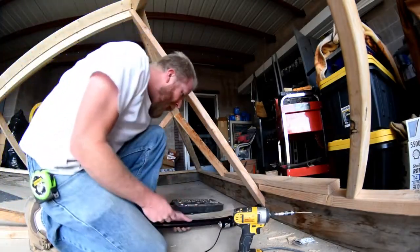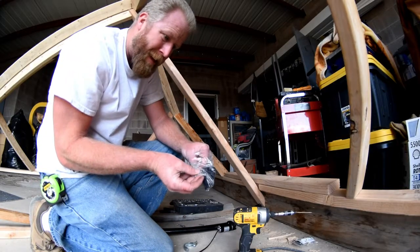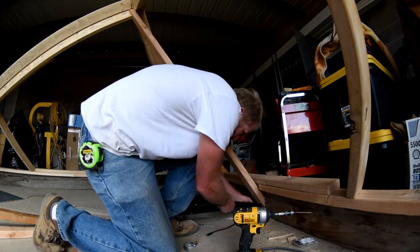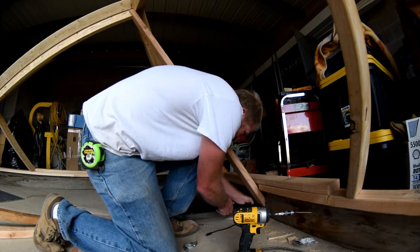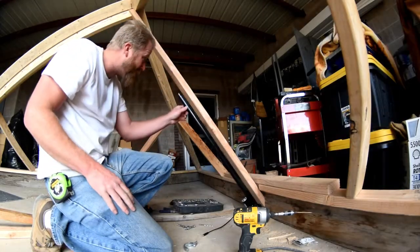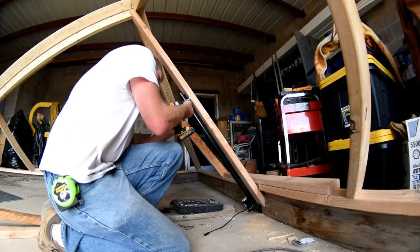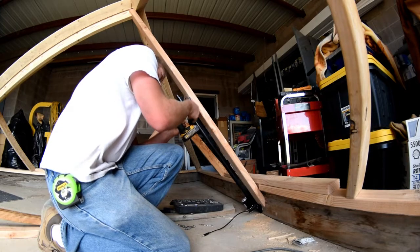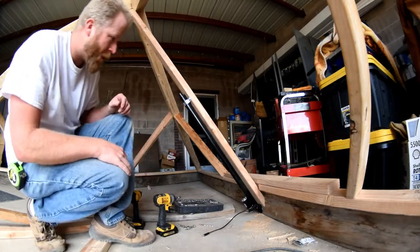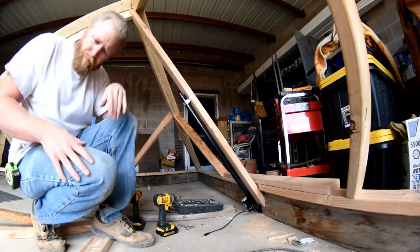Bring our actuator over. Comes with this handy dandy little pin. That. Now we're going to mount this little guy right here. There it is. Thing will extend all the way out. Push the doors open.